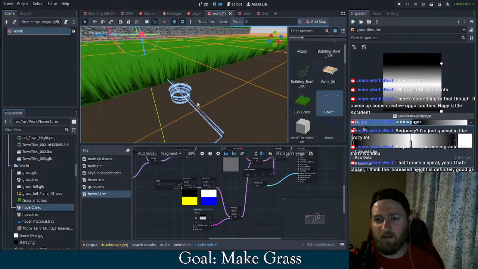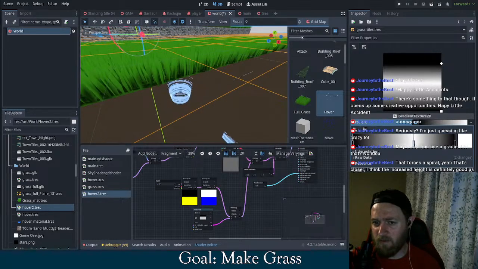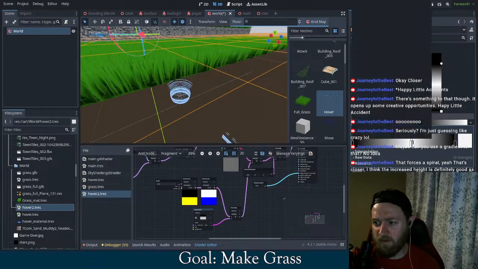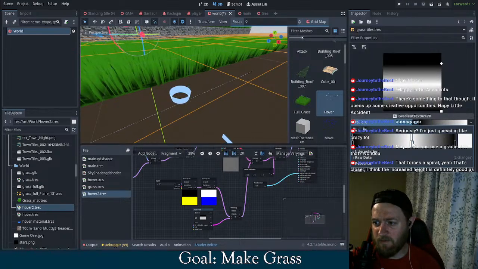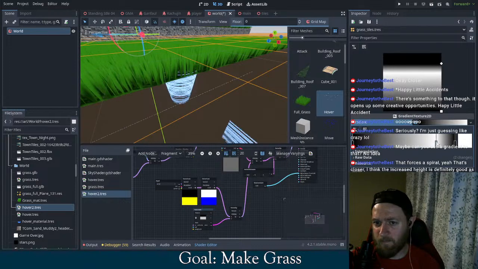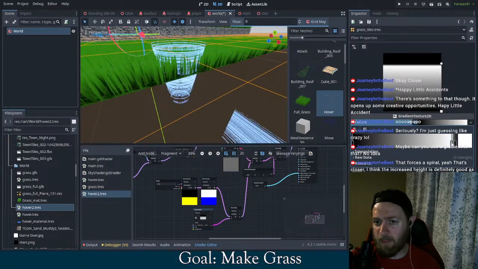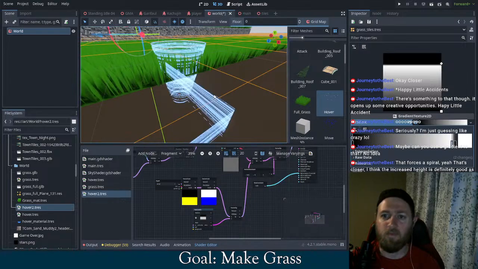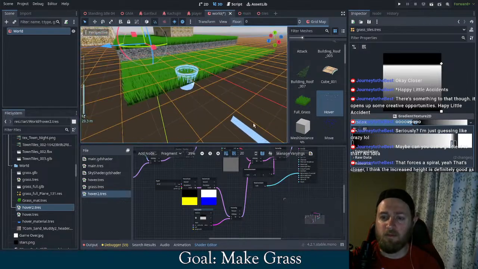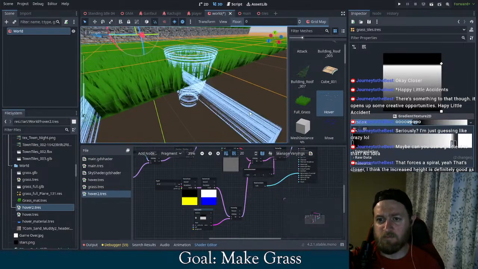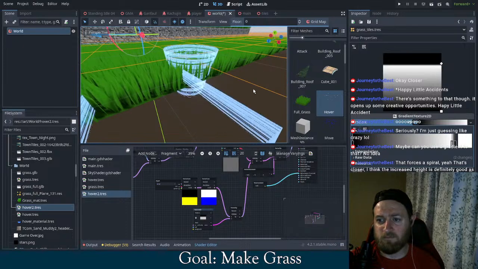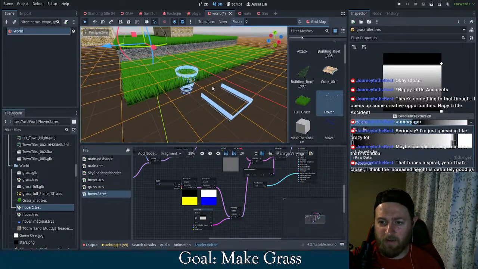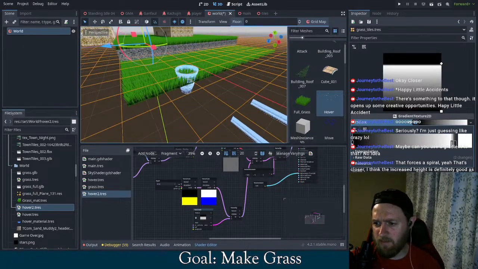So now what I need to do is adjust this. Oh, the square ones are kind of cool now too. Okay.